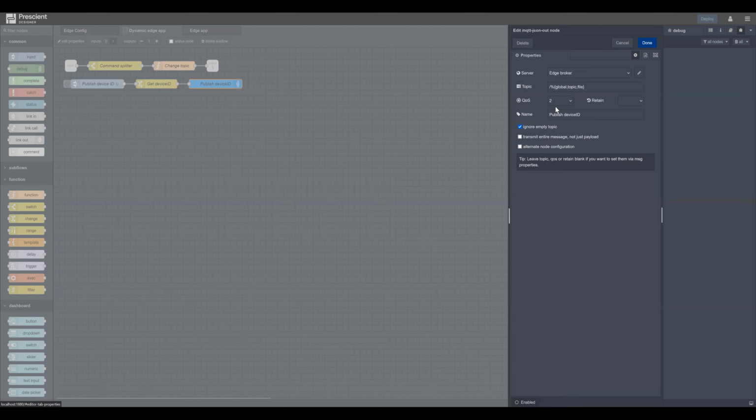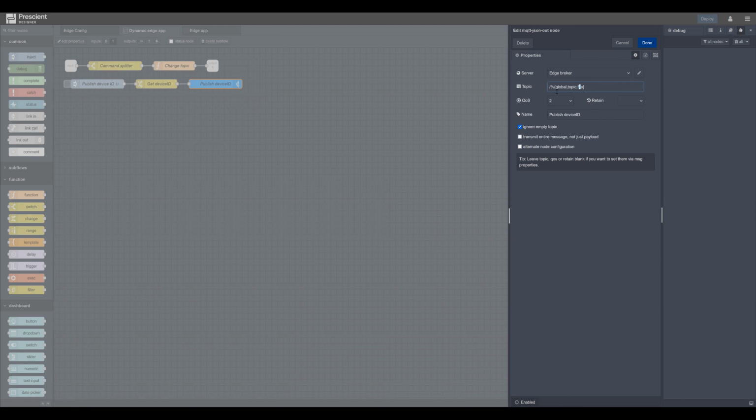But the trick here is that in Designer, we have modified this MQTT block to be able to support this particular notation, which allows you, in any field that this feature has been added to, to use a global, a flow, or a context environment variable, where it says, okay, the MQTT topic for this message is going to be taken from this topic global variable in the file context. And by default, in Prescient Edge and Prescient Designer, the file context is enabled by default.